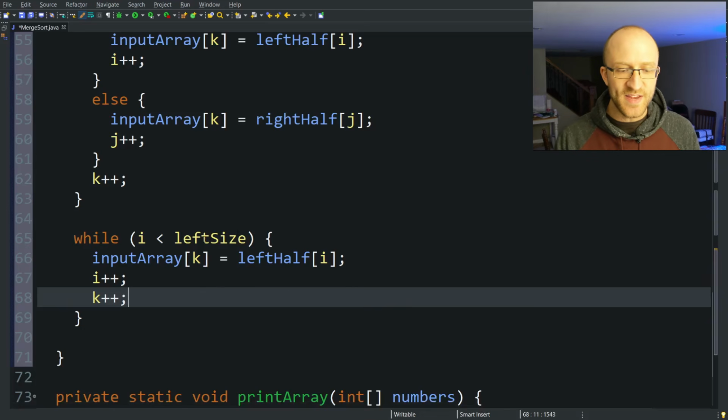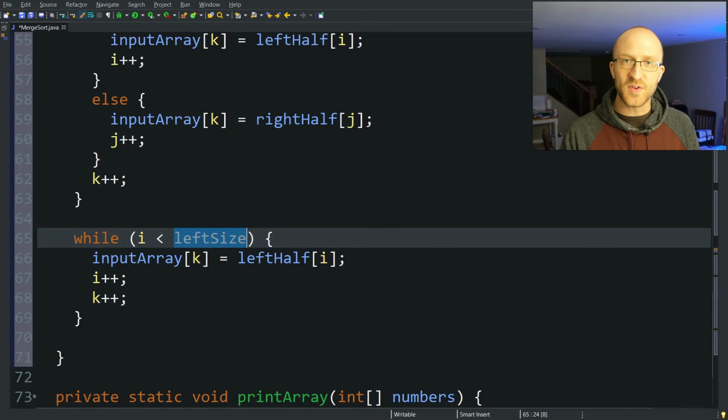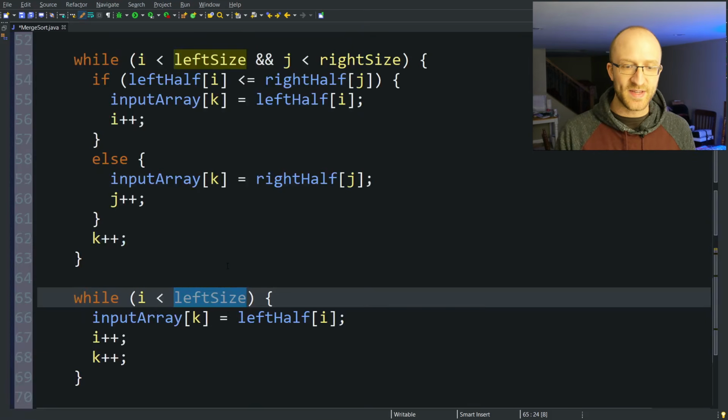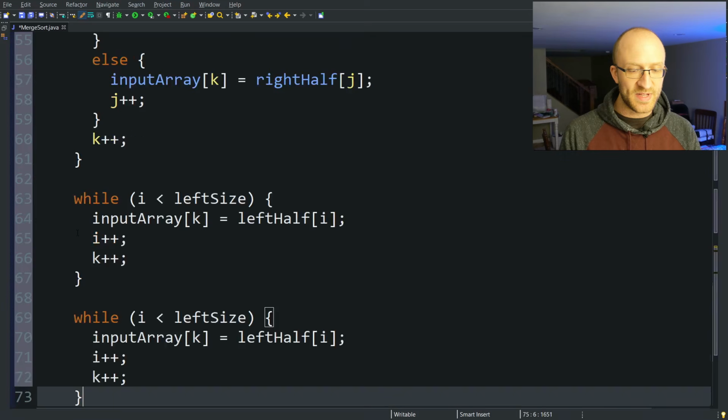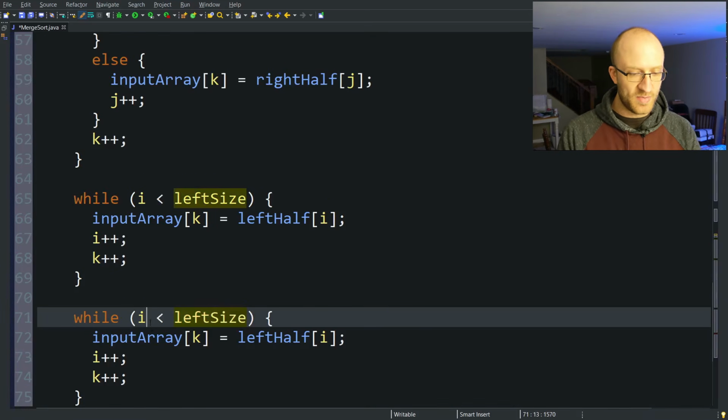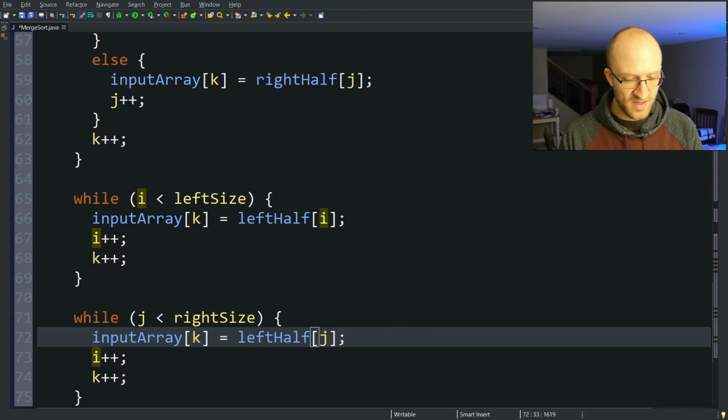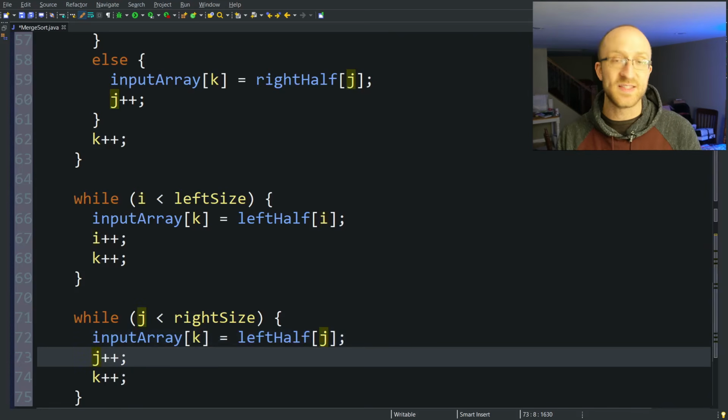So how this works is if we already ran out of elements in our left array, it would just bypass this completely. And then we do the same for any remaining elements in our right array, but just with different variables. So we would say while j is less than right size, then input array at k equals left half at j, and we do j++ instead of i++.